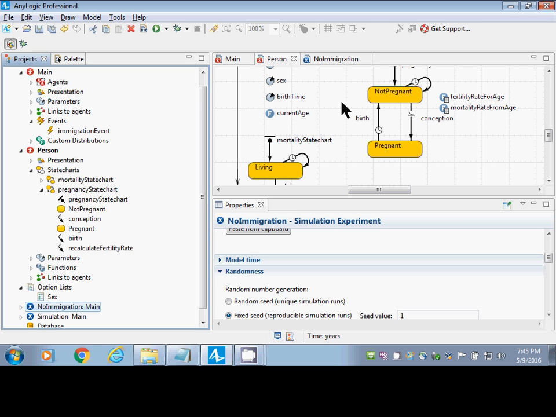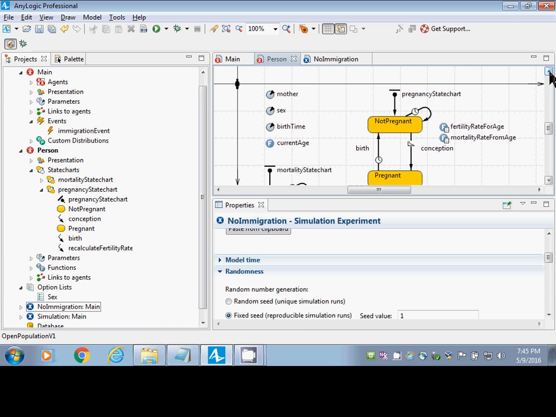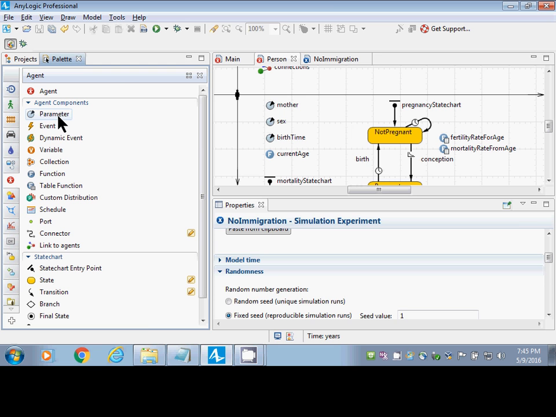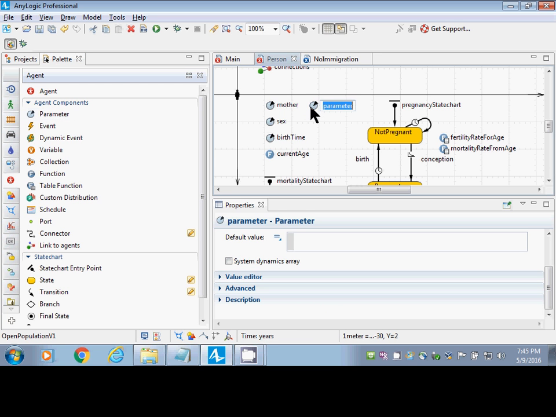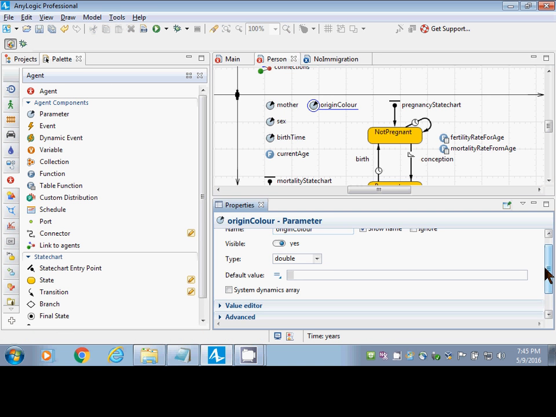Can I have a question? Sure. Yesterday you did color as a variable. Yes. Now you do it as a parameter. You got it. Why? Because they serve a different function. Origin color will be set once when this person is created, and it will forever after be the same. Remember, parameters are used for more or less static quantities that are specified at the time of creation, and then they tend not to change, and they indicate the assumptions about this person.